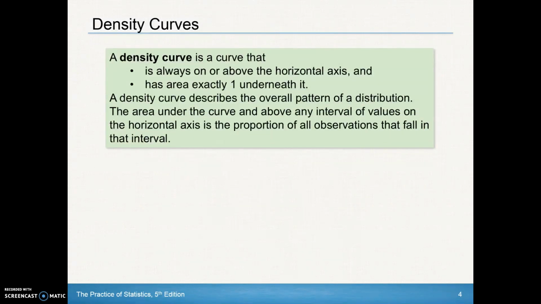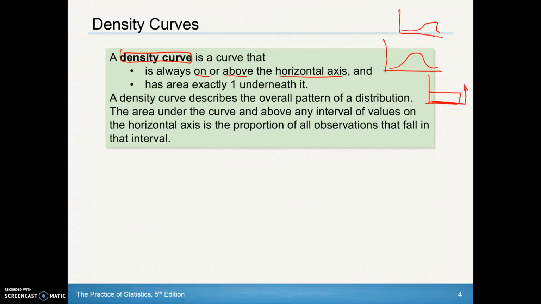So we've got a rule though. Density curves. Any curve that we make to describe a data set always is on or above the horizontal axis. So in other words, when we're drawing our graphs, they're always going to be above this horizontal axis. We've seen distributions that are doing something like this, or something like this, that are skewed a little bit, etc. We could have distributions that simply just look like that. So they always have to be drawn on or above the horizontal axis.